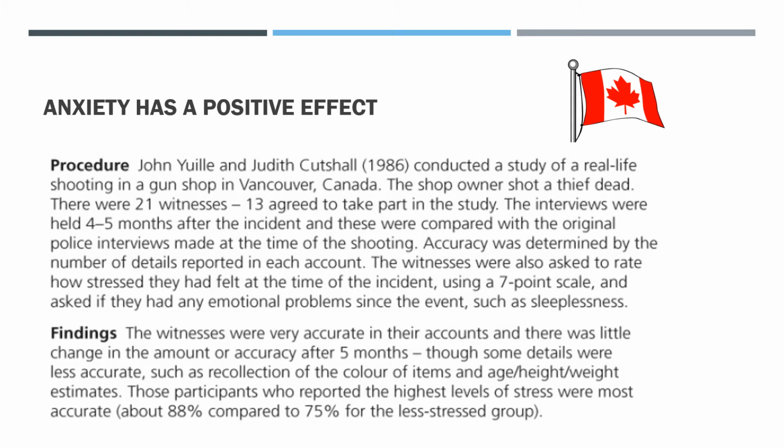After a couple of months, 4 to 5 months, they were asked about information upon the details of the shooting. So sort of like a similar interview again to see how accurate they were 4 to 5 months later. It was determined by the number of details reported in each account, and they were asked to rate how stressed they felt at the time of the incident. So using a 7-point scale, they asked if they had any emotional problems like disruption of sleep, anxiety since the incident.